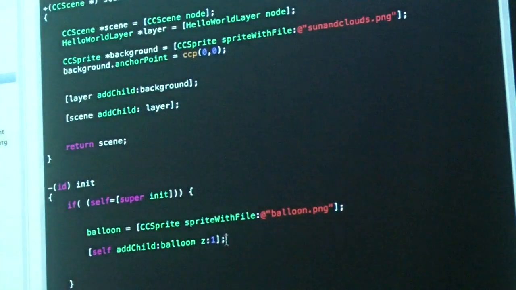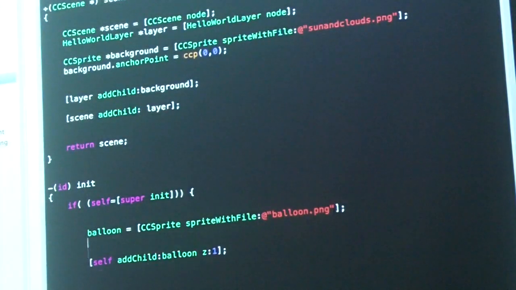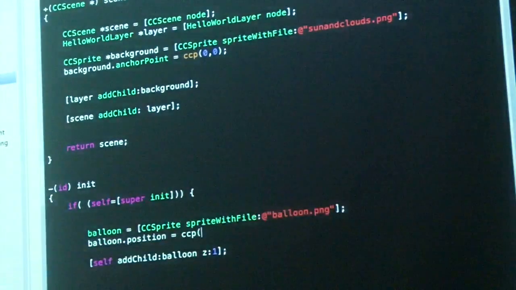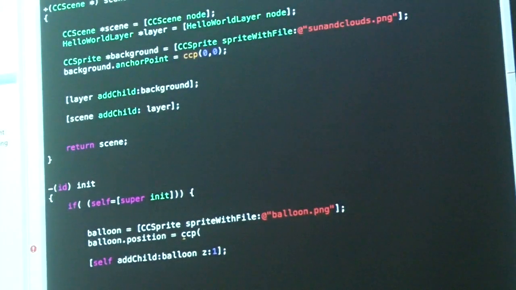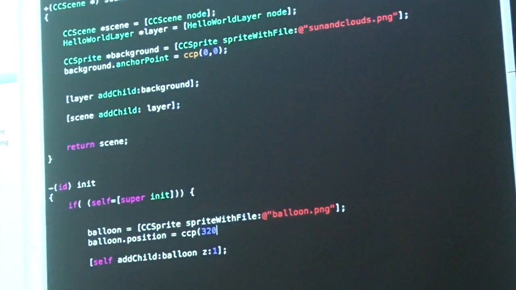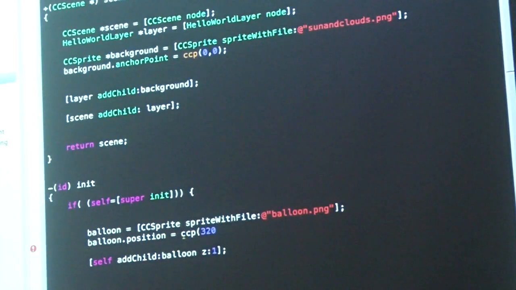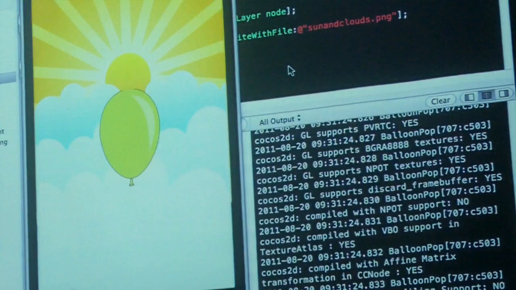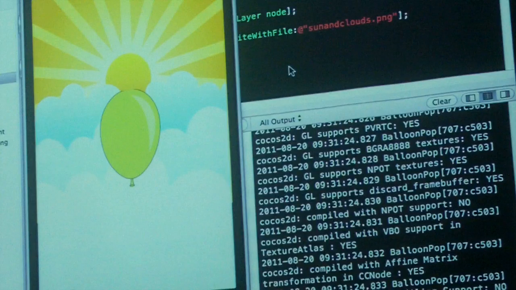So how do we center the balloon? Pretty simple. balloon.position equal to ccp, which basically is the coordinate system. I don't know what it returns, like a frame or the position. Okay. This is just to center. Is that the one that does the coordinate conversion for you? Yeah. So you would set it like you're used to it. Yeah. So this will do that. So 320 divided by 2, we're going to place it in the middle, and 480 divided by 2. All right. So it grabs the center of your balloon, and it will just put it there. Yeah. So here we go.